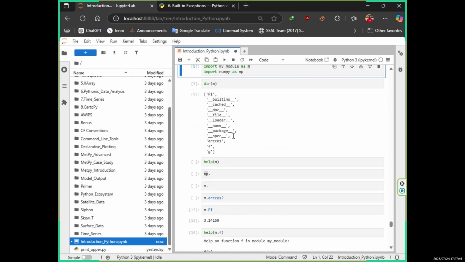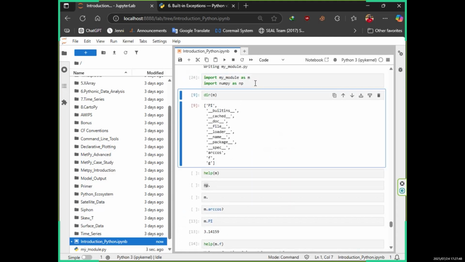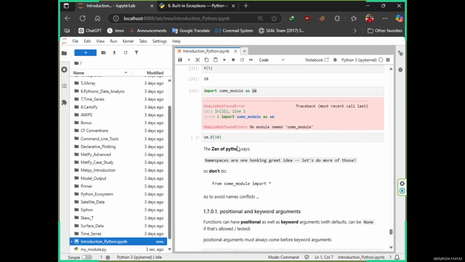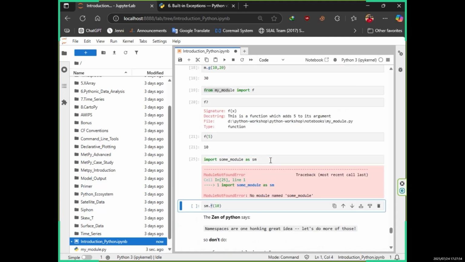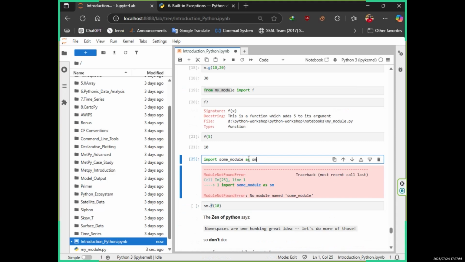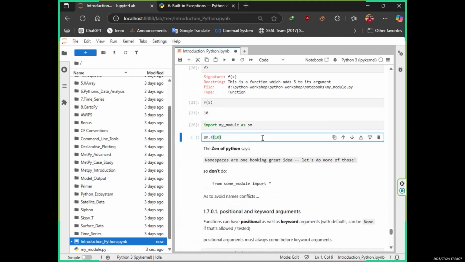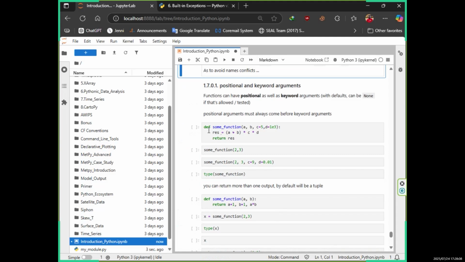Okay, now the file is there. I will import these libraries, this one, and then import this one as the same, SMF.